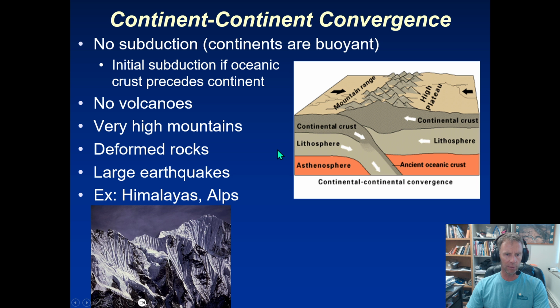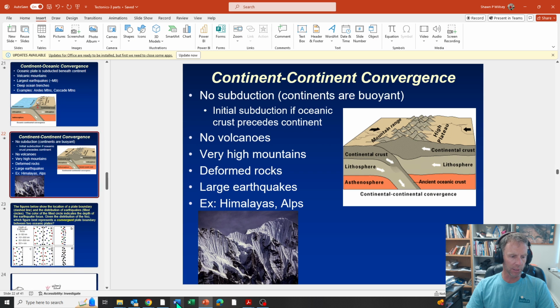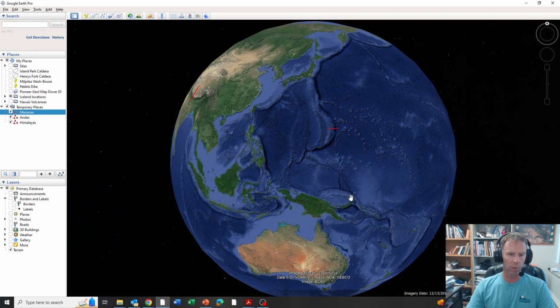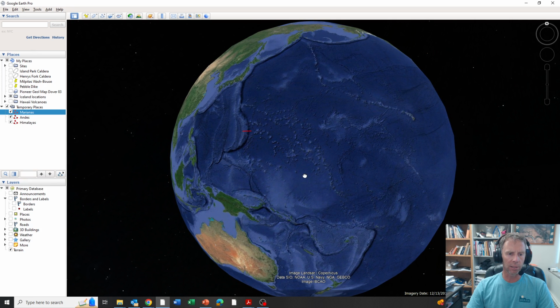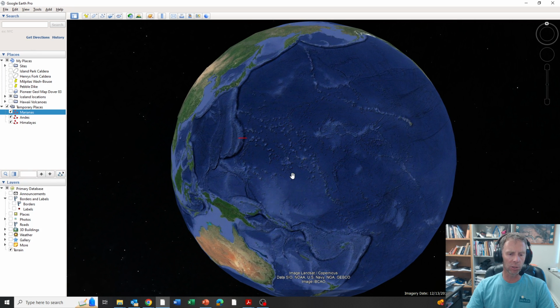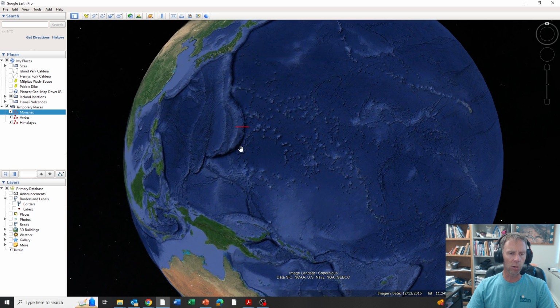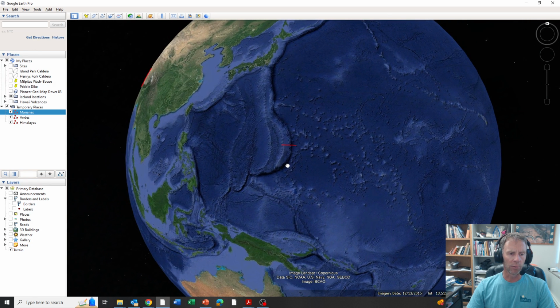And oops, let's not give away the question just yet. Let me show you a few Google Earth examples, and let's go explore some of this on Google Earth and check out some of these plate boundaries. So what I've done here is chosen 3 different areas that I feel represent each one of these plate boundaries pretty well. So let's start with an ocean-ocean convergent plate boundary.